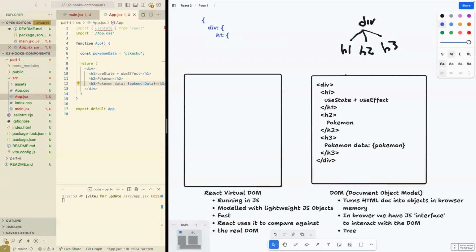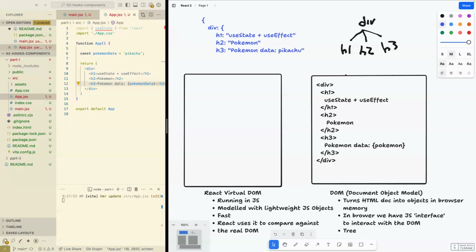Or I'm just going to do it like this for simplicity. And then here it's going to be whatever a Pokemon data is.